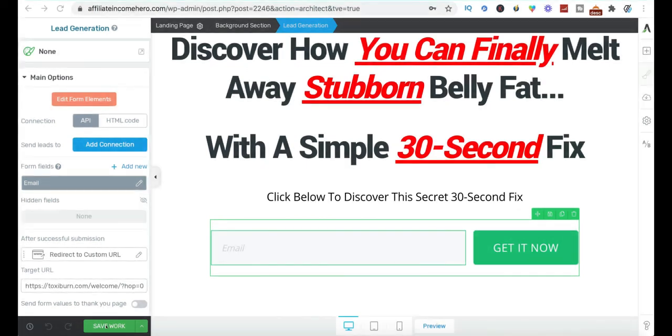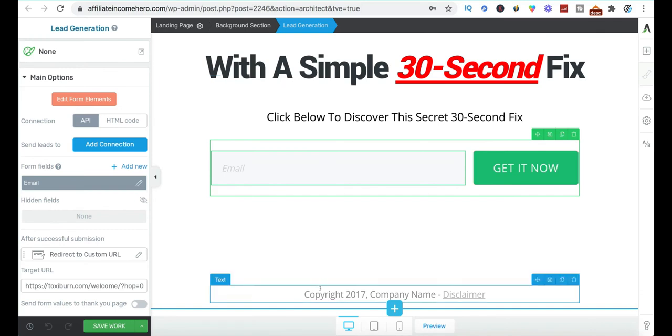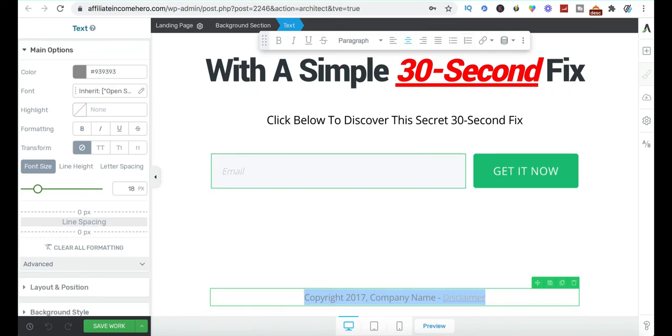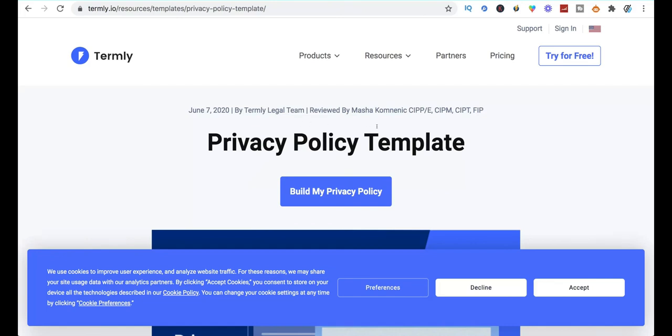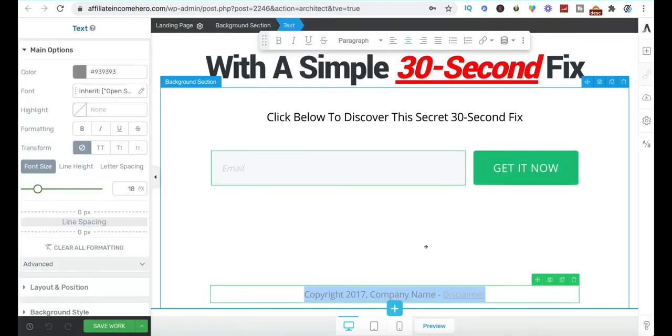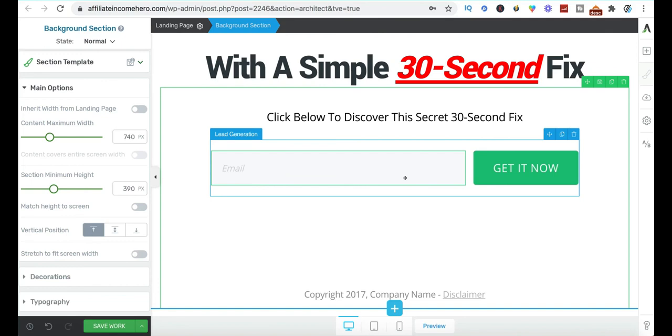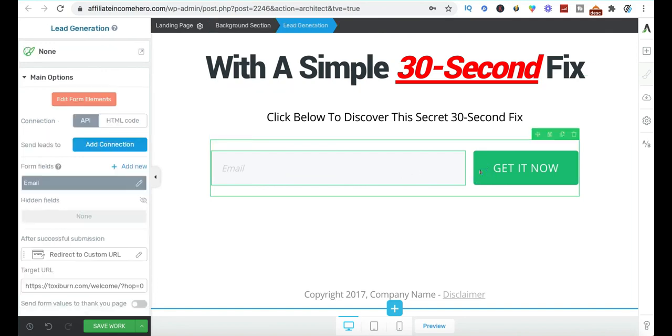So once you've saved your redirect URL, you'll also want to go to the bottom of the form. Here you can see there's a copyright. You want to change these details to your company name, and then obviously you want to include a disclaimer or a privacy policy page. What I've done is I'll leave a link in the description below for this. You can try it for free. So effectively you can design your privacy policy page, and then you can just have it on a separate page on your website, but then you will connect to it in here, because you really need to have that so it looks official, and everyone can see that you're a real business.